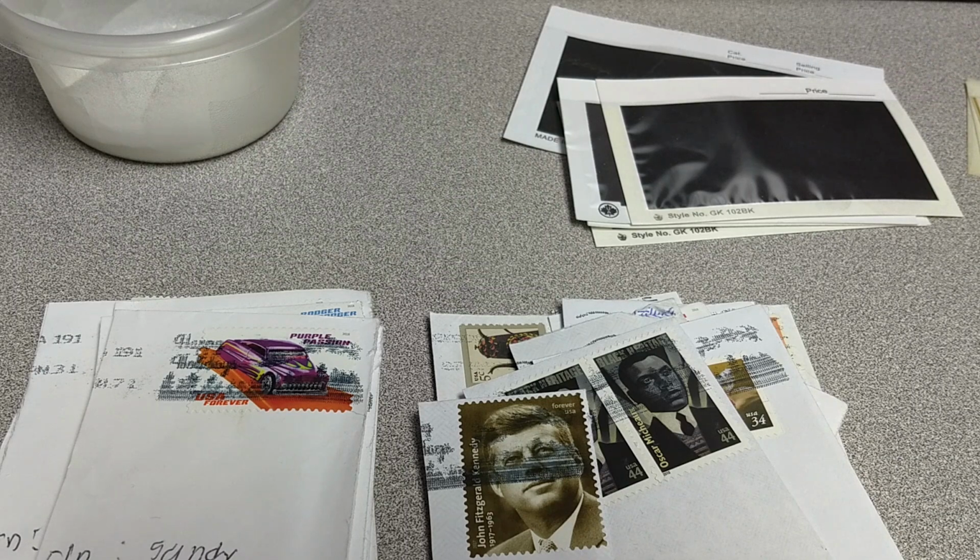As some of you may know, before the self-adhesive stamps, when you used to have to lick the stamps to stick them on the envelope, those particular stamps can actually be soaked in room temperature water for 10 or 15 minutes or so, and the stamp will actually release from the paper, from the envelope.